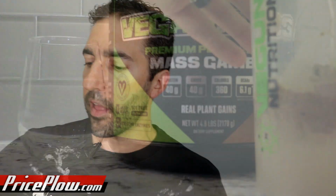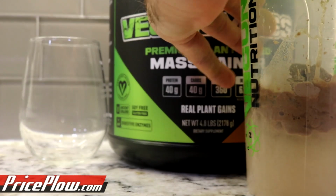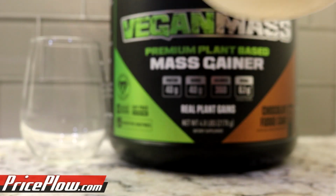Then comes the cocoa, so that's going to provide a little bit of carbs too. And you can tell there's a good bit of cocoa here, and they needed to do that, and they did, which is good. And then the clean cream, which is another vegan sourced, and this product, I believe, is going to be certified vegan. There's a ton of certified vegan ingredients inside of here. Clean cream is using sunflower oil and tapioca starch mostly. And as we can see, and I'll have some B-roll up here, this blended crazy smooth, and it didn't take much shaking to do it. And I threw away that plastic cheater thing too.